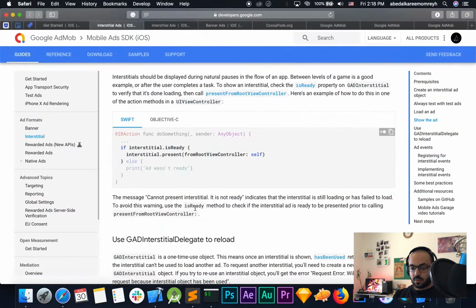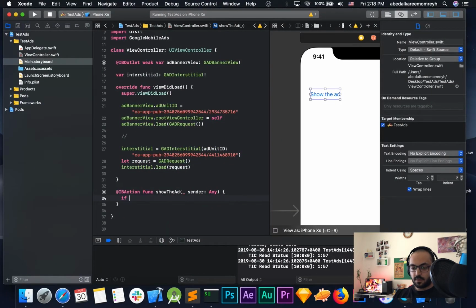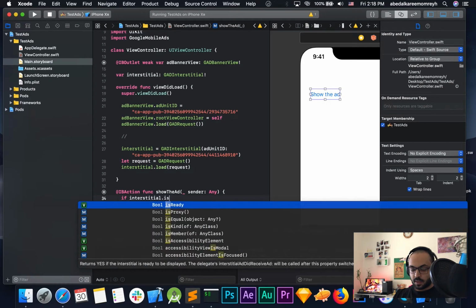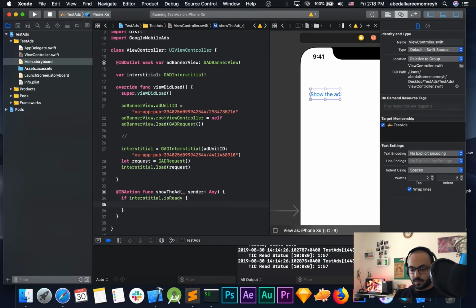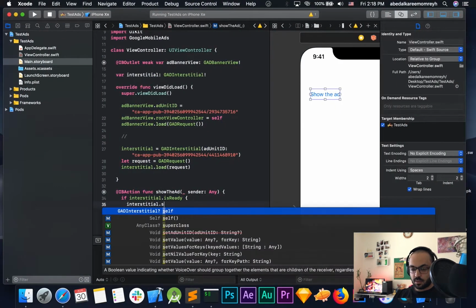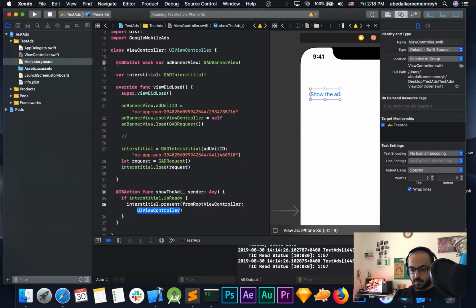Okay, so in here you will check if the interstitial ad is ready, then we need to present it, and from the root view controller we will say self.